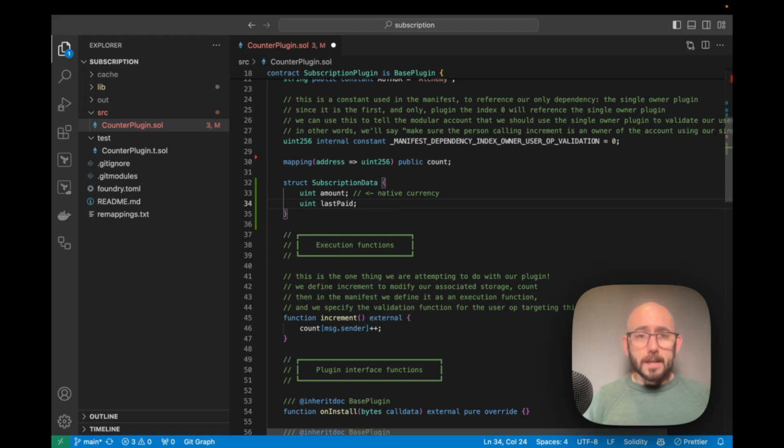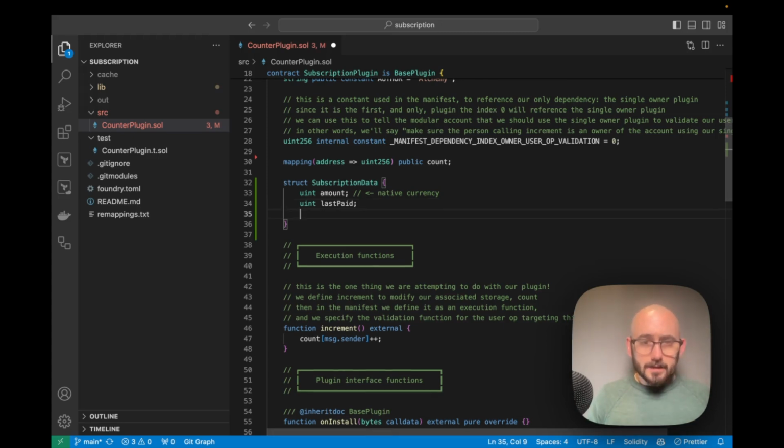So I'm going to do 4 weeks, but you could definitely call this every month if you want to do that client side, to make it more of a monthly subscription, which may be more familiar to users. But we're going to do every 4 weeks. And every 4 weeks, we're going to set this last paid, so that the person collecting the service or content creator cannot collect more often than those 4 weeks. So we'll set it to that regular interval there.